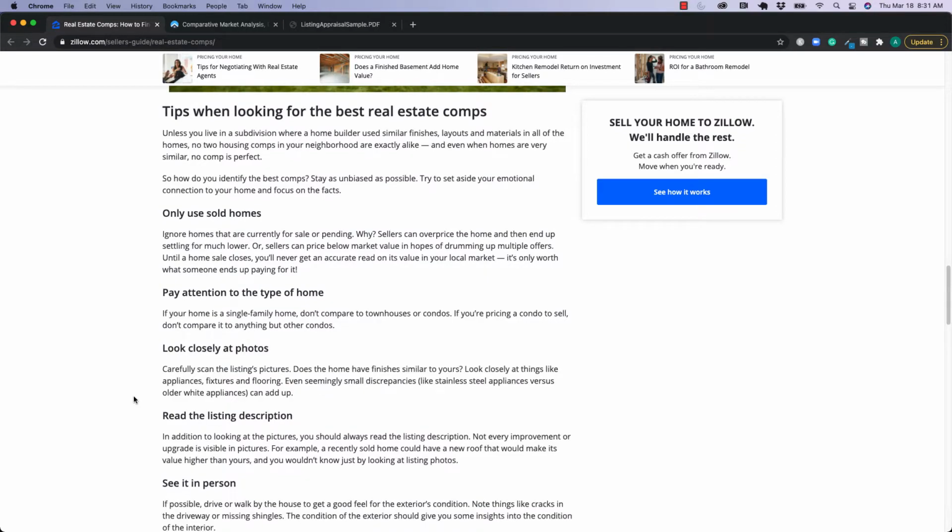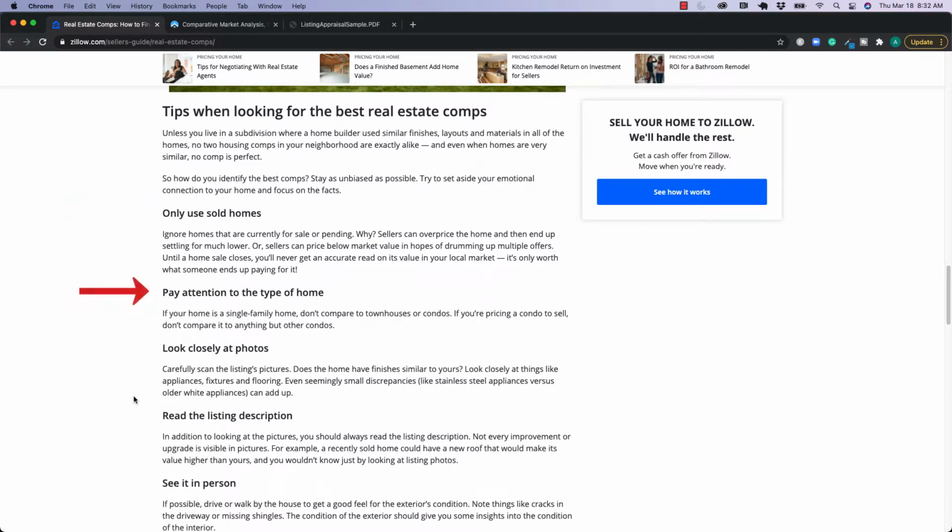So when we're actually looking at these comps, there are several things we're going to do, which is, one, looking at only sold homes. One of the misconceptions that sometimes happens is, oh, I see the person across the street is putting their house up for $350,000, and I thought my house was worth $300,000. Great, I have $50,000 more worth in my property than I thought. Not the case, because the property didn't actually sell yet. Maybe after negotiations, this property actually sells for $310,000. Who knows? So you can only look at homes after they have been bought, once the seller and the buyer have come to an agreement on a price.